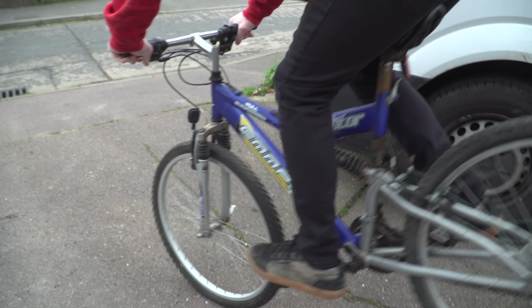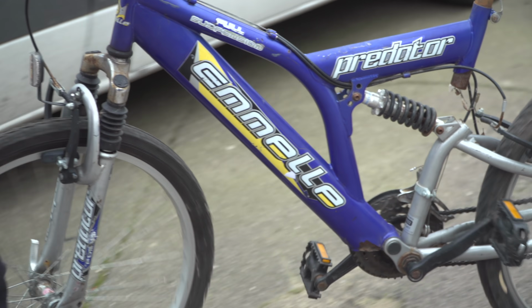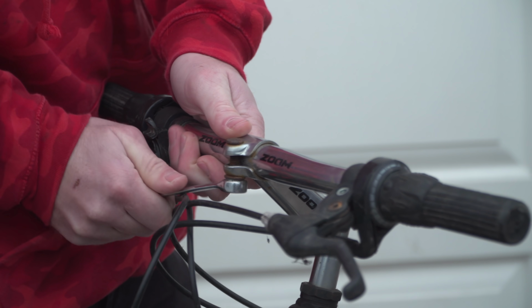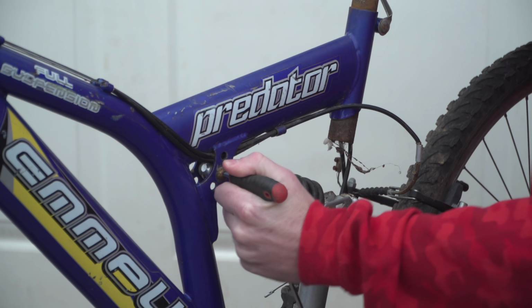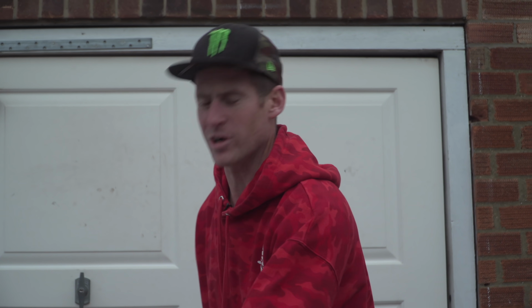Yeah, it seems to work. Brakes are working. So we're just gonna go over the bolts, check it over a tiny bit, and then we'll be ready to ride. I'm just making sure the most important bits are done up, like handlebars, headsets and things. I think everything is done up because it's just rusted together. So it's not actually gonna have come loose anyway. So that really fast single twist of the handlebars is all the maintenance we need to do. So let's go and shred this hard at the local trails.